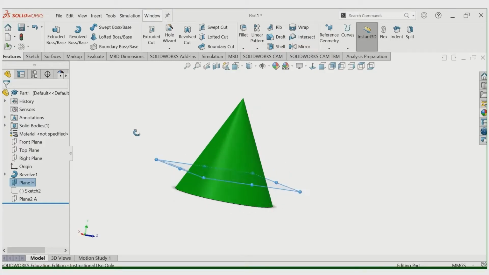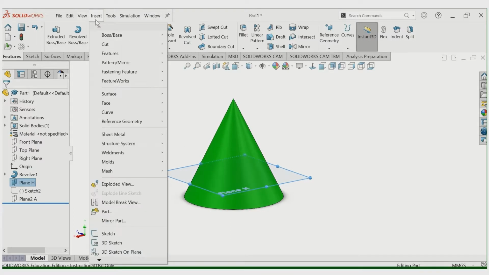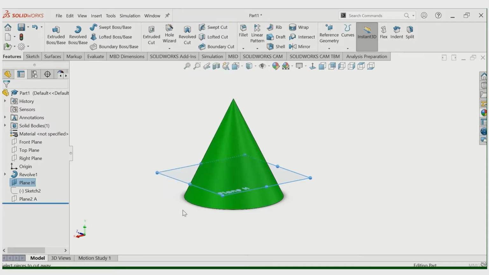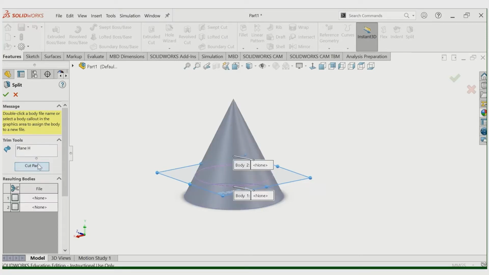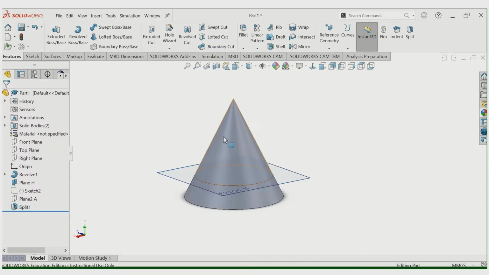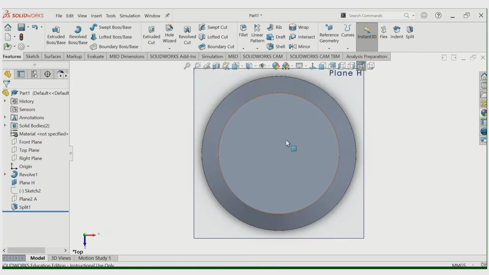So let's look at a 3D model of a cone and let's see how it can be cut. What I'm going to do is split this cone with this plane. Now we can almost think of that like a sheet of glass. I'm going to cut this into two pieces. And when I do that, if I take away one of these or hide it, you could see that when you look down on top of that, you will be looking at a perfect circular shape.